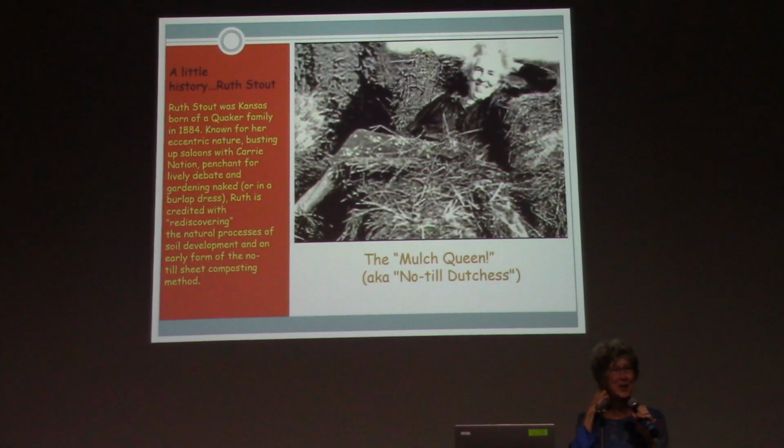So we really can't talk about no-till gardening without talking about this character, this lady. Her name was Ruth Stout, and she was Kansas-born, from a Quaker family in the 1800s. And she was quite the character and quite the eccentric. When she was 16, she palled around with Carrie Nation. They were busting up saloons during the temperance movement. She never got arrested. She had a penchant for lively debate, and she was known to have gardened naked, which seems a little risky.